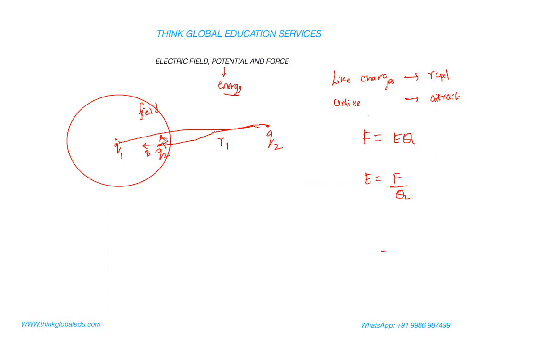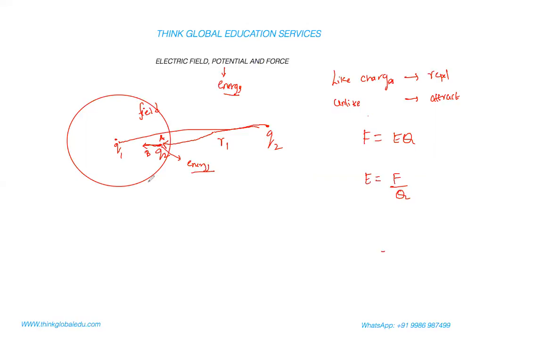I told you that when I bring the charge to point A, the charge feels a force and it moves to point B. I did not move the charge, but the charge moved itself. So where did the charge get the energy from? Because in order to move, the charge needs some energy. It received that energy by virtue of its position in relation to the charge Q1.